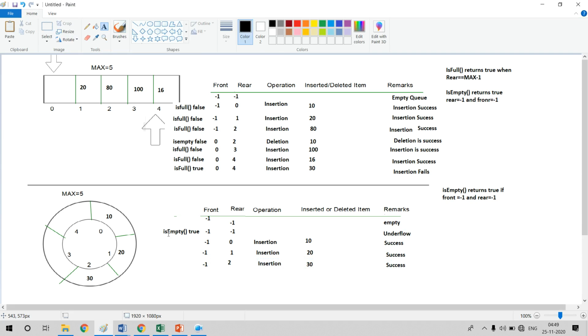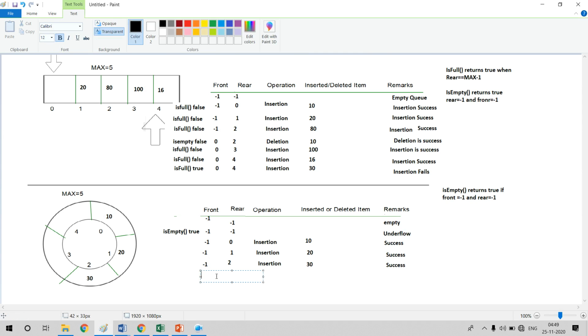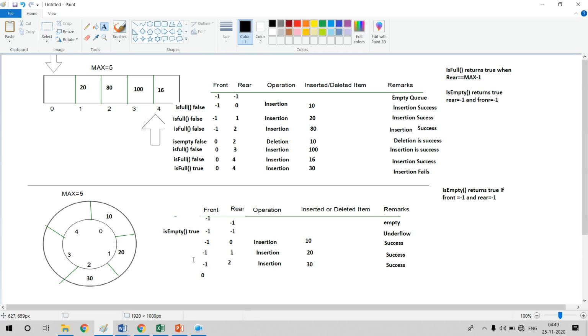Next we will go for deletion. Now this element, 10, will be removed. So front is incremented by 1, it is now 0. Is empty fails because front is minus 1 and rear is minus 1 is false.